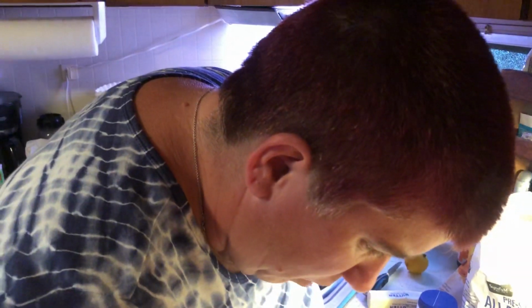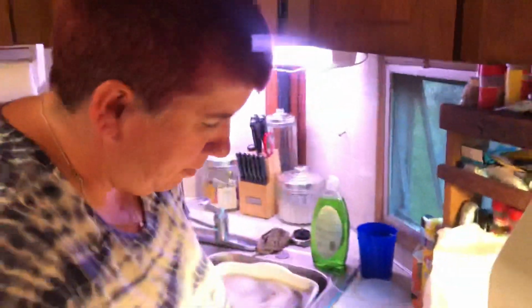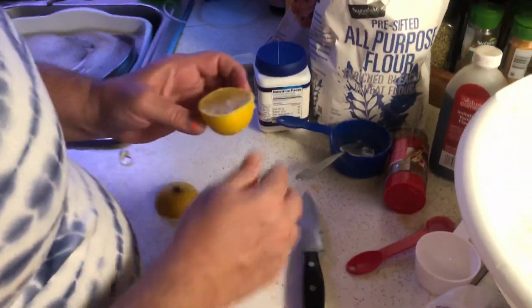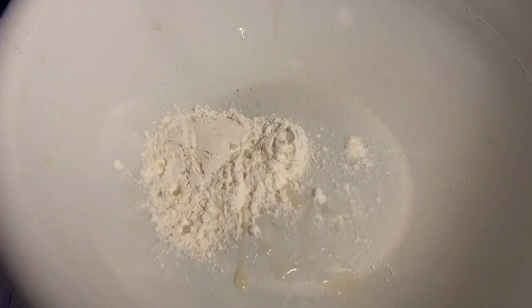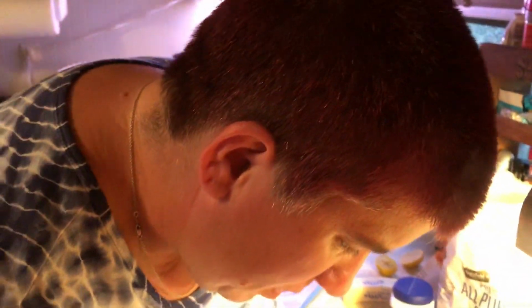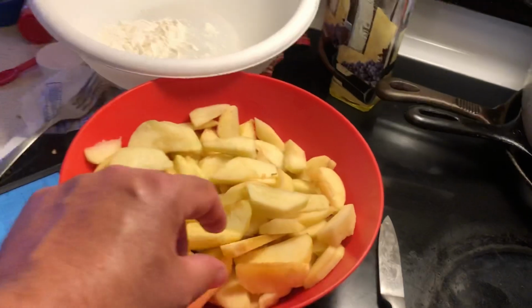1 tablespoon of lemon juice. Lemon. Give it a good firm squeeze and be happy. That should be. Tablespoon of lemon juice. Oops. 3 tablespoons of milk. As long as we got milk.